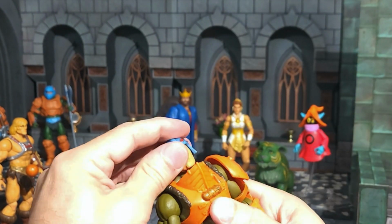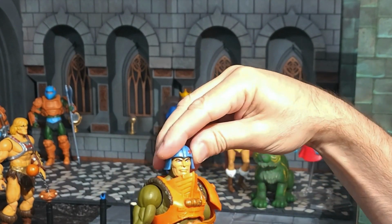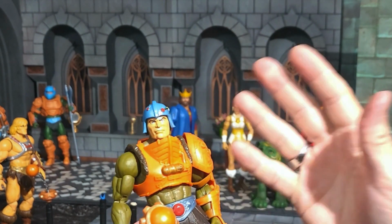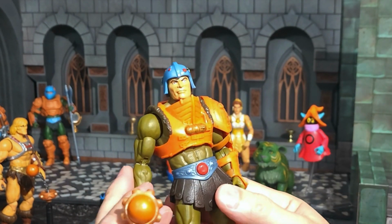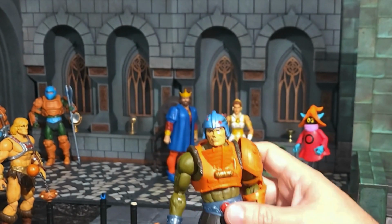So you can put this helmet on that head or on the other head and vice versa. So that is really cool to know. That is just so ingenious. This does add a lot more value to us getting another Man-at-Arms, in my opinion. So just really, really cool stuff. I'm loving it. All right.